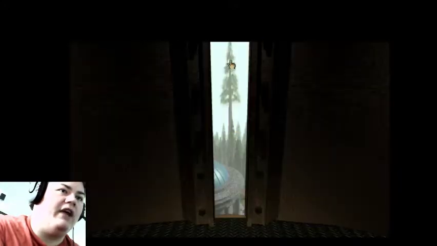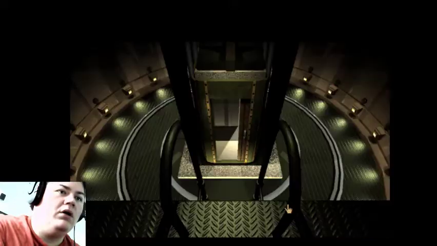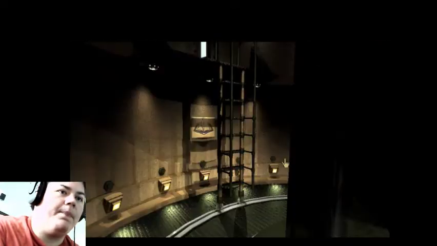Let's see. Okay, so yeah, it's the redwood tree. So this is a gigantic tree, and this is the observatory right here in the front that you can see. So, oops, down the ladder. There we go.